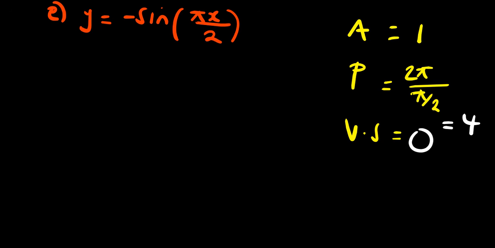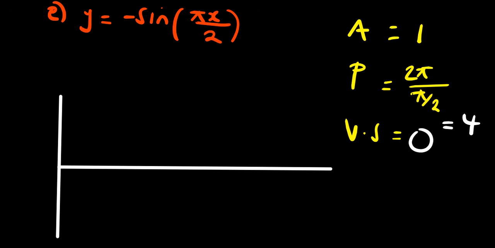So now how do we graph? We have everything that we need to graph this expression. So now what do we do? We're ending at 4. So the period is 4. The half of 4 is just a 2. The half of 2 is a 1. Between 2 and 4, that is a 3.